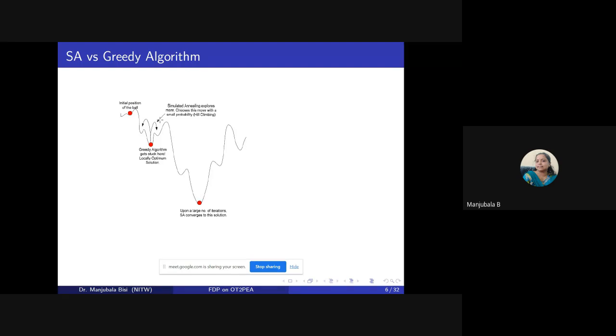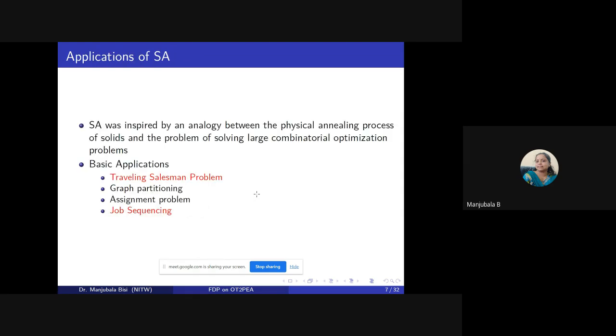So if you apply the simulated annealing algorithm, what happens? There is a chance that, since inferior solutions are on this side and also on the left side, you may move towards an inferior solution, and if you iterate a number of times, this algorithm may converge towards the global optimum solution. So what is our target here? We are not getting any better solution from this point, so we are trying to accept some of the inferior solutions. To decide how to accept an inferior solution, we do some probability calculation, and by using that probability value we move in a direction. At a later stage, upon a large number of iterations, there is a chance, though you will not always get the global optimum solution, that it may converge towards it. So this is the basic difference between the simulated annealing algorithm and the greedy algorithm.